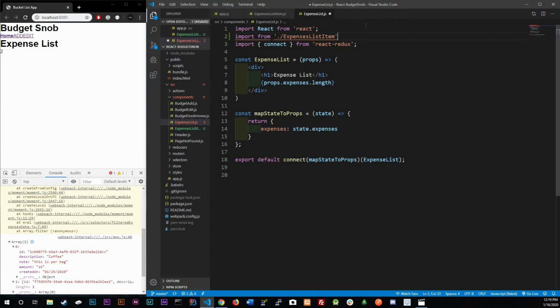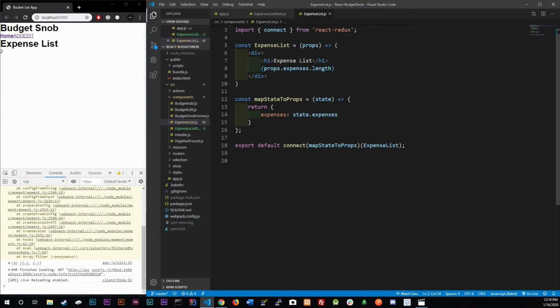Once you have this, you can go in here and say expense list, and it'll give you the component like that.